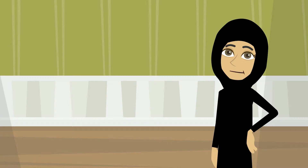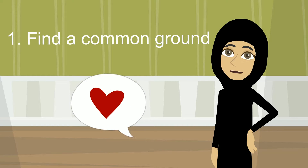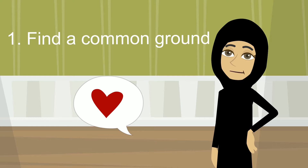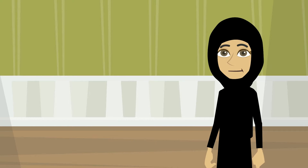The following are five basic steps you can implement to improve your interaction with your customer. One: make sure the customer feels that there is common ground between the both of you. Make them believe you have common interests and that their problem is your problem. Two: listen carefully and empathically to their needs.